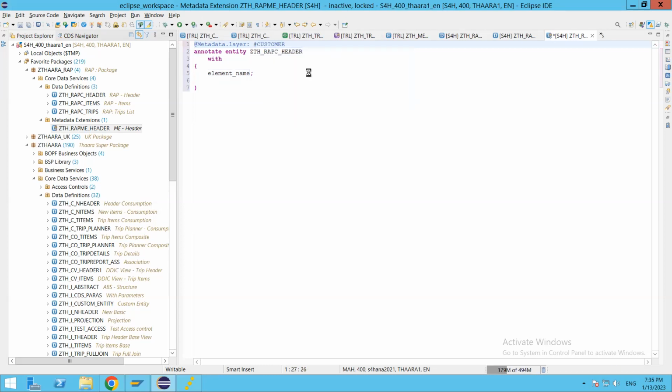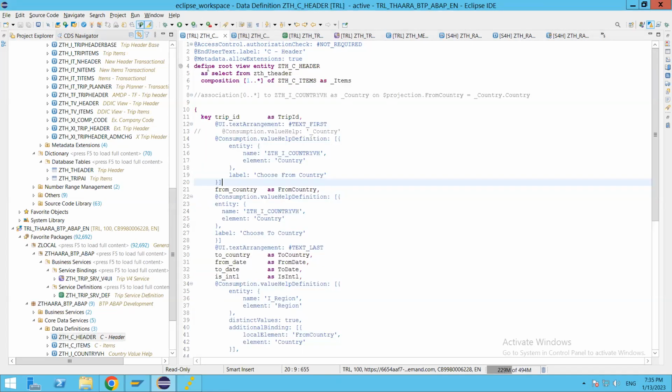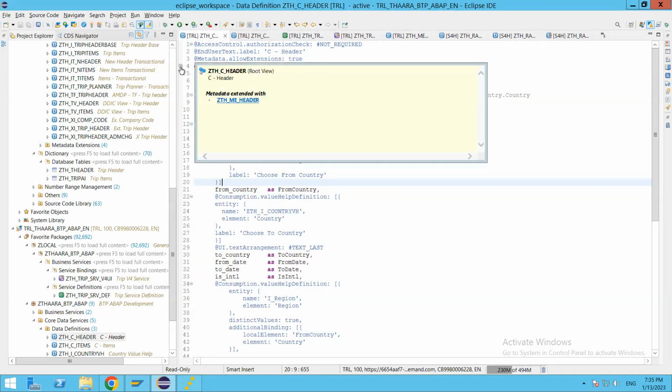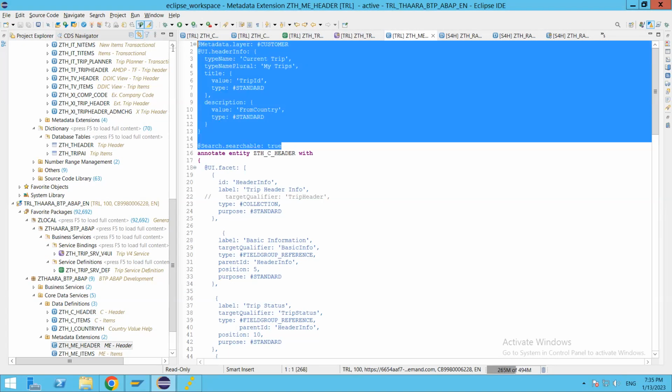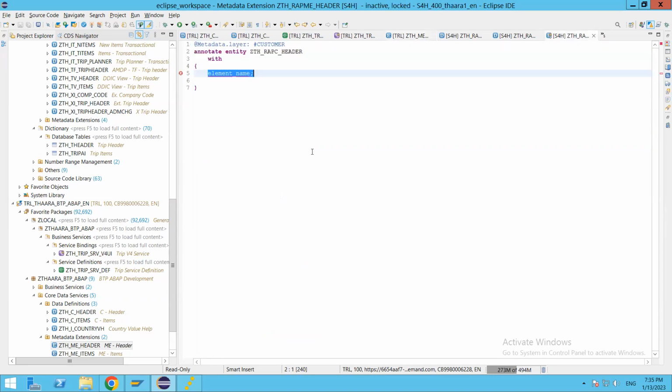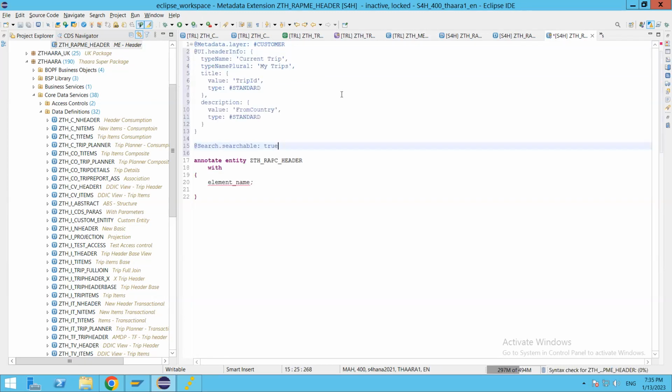Let me put the customer layer, and let me go here into my cloud and see my metadata extension. I would like to copy it as it is. So let me do that.